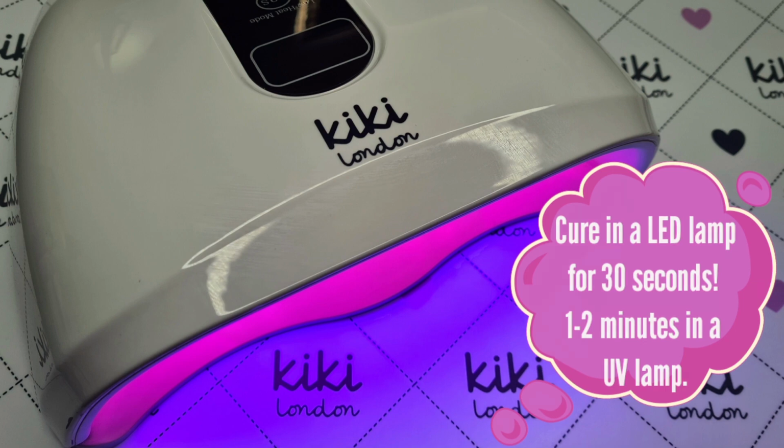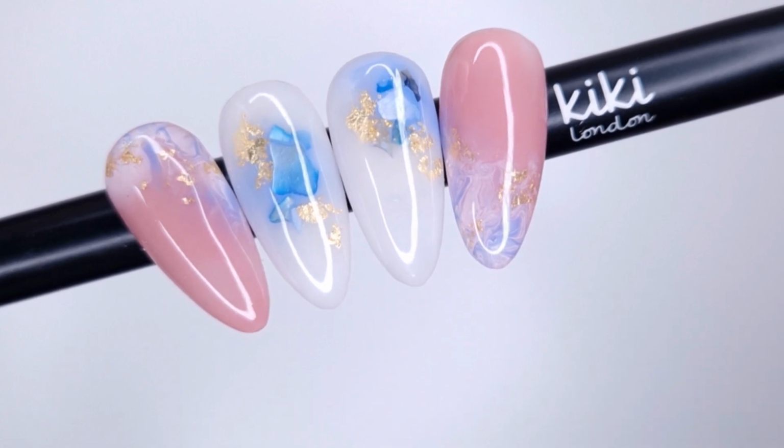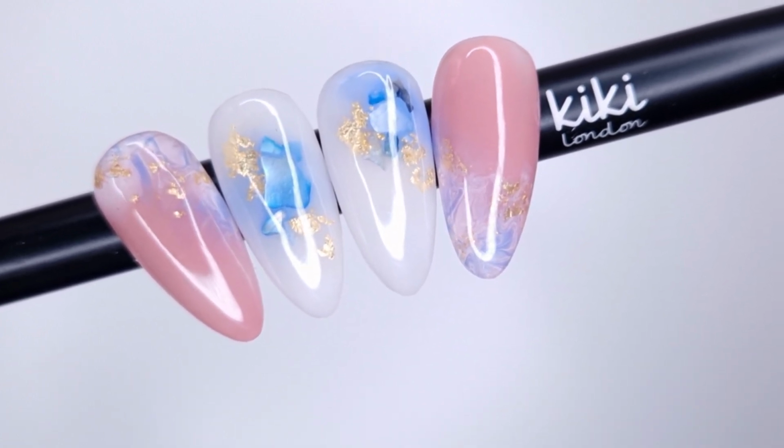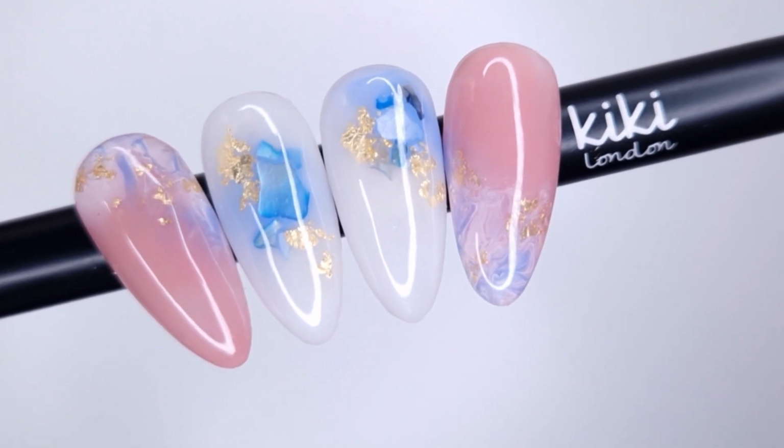And this, guys, is the finished result. So I absolutely loved how these turned out. I think they look very simple but very, very elegant as well, and it's definitely a design I would wear myself.